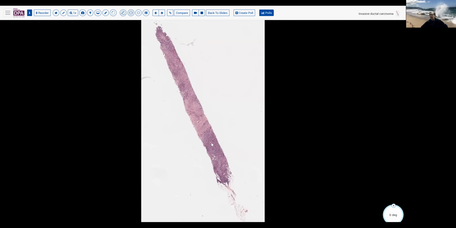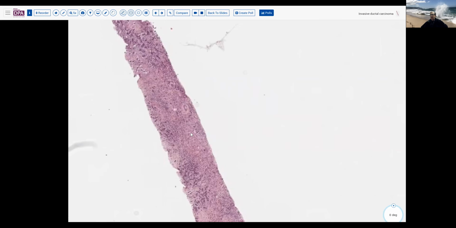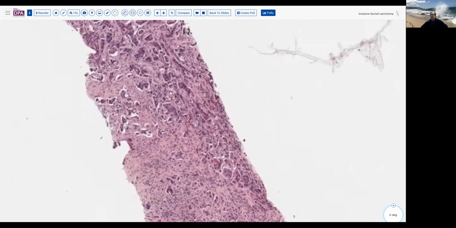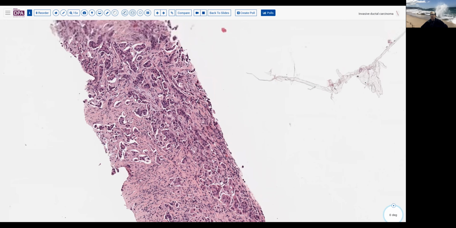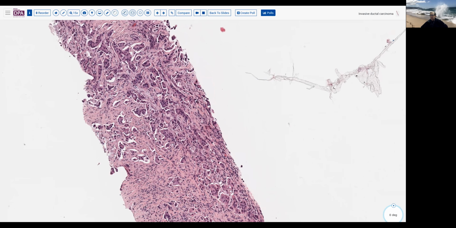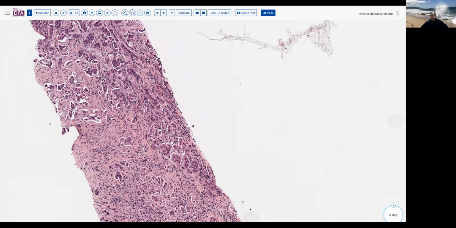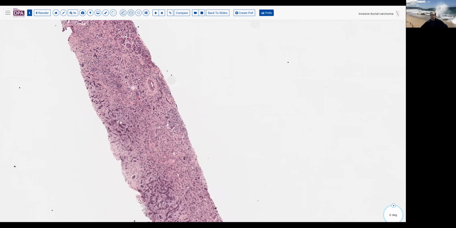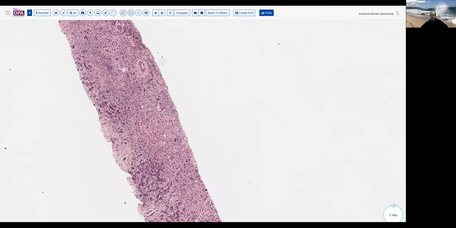So here's an example, a needle core biopsy, and you see this invasive pattern. And we'll just sort of focus down here at this end of the sample to illustrate what we're talking about here. So in this micropapillary invasive carcinoma, virtually every cell group is surrounded by this clear pericellular space. There's no central fibrovascular core, and the tumor cells tend to be a little bit on the higher grade side of things. There may be other invasive components associated with that.